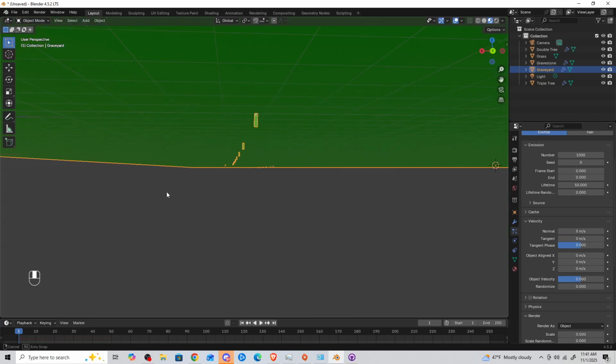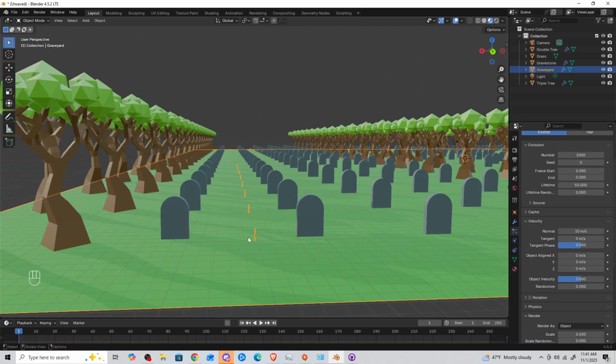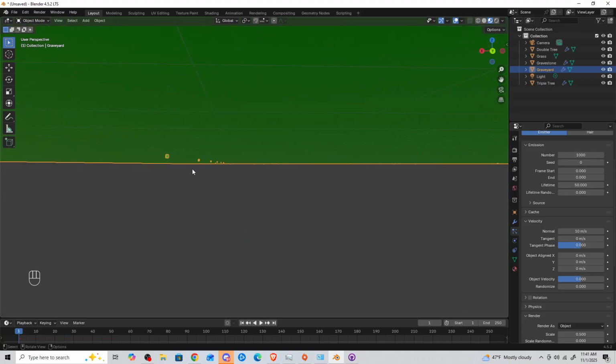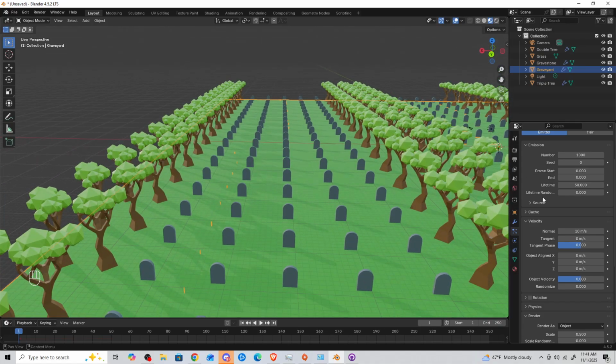Yeah, so you can see, okay, now this is going up. Maybe we'll set it to like 10 or so. It's okay if it clips a little bit underneath, but we just want most of the grass to be showing. Okay, yeah, I think that's pretty good. You can see that there's still kind of the bottom of these grass, but that's fine. Now we want to add some randomness to our rotation.